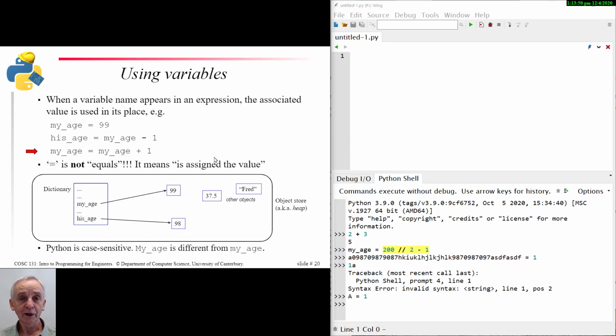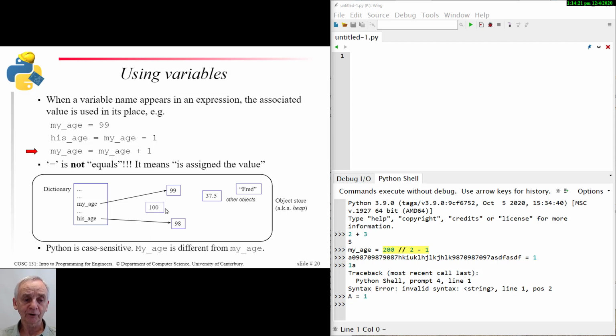Now we come to the most nightmarish looking of the assignment statements. If you're used to algebra, this looks like total nonsense, and indeed, algebraically, it is total nonsense. But this isn't algebra. This is programming. So this should be read, myAge is assigned the value myAge plus 1. We follow the same rules as before. We go to the dictionary to find myAge. There it is. It references this object, so we use 99. We add 1, we get 100.